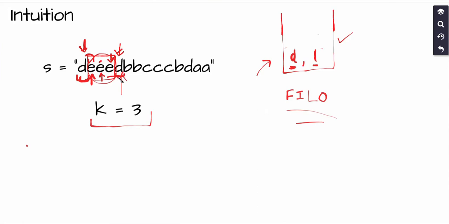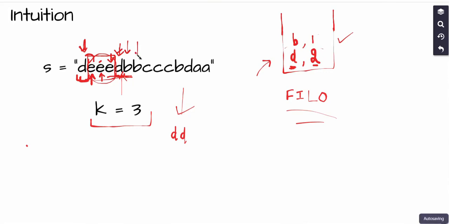So I can see that this character D is matching with the top character of this container, and hence I increment D by 1. So D becomes 2. Fine. So the string that we are processing in this container is DD now. Then I move to next character, which is B, and this is not matching with the top character of this container, and hence I push a new pair for this character with its count.